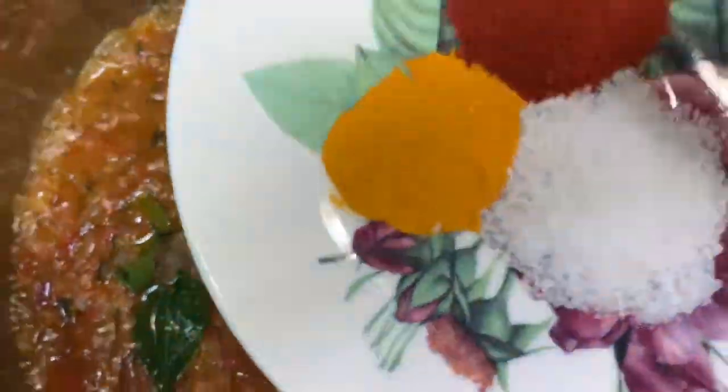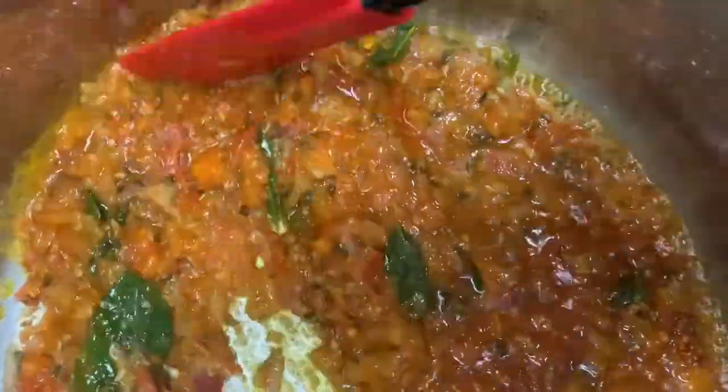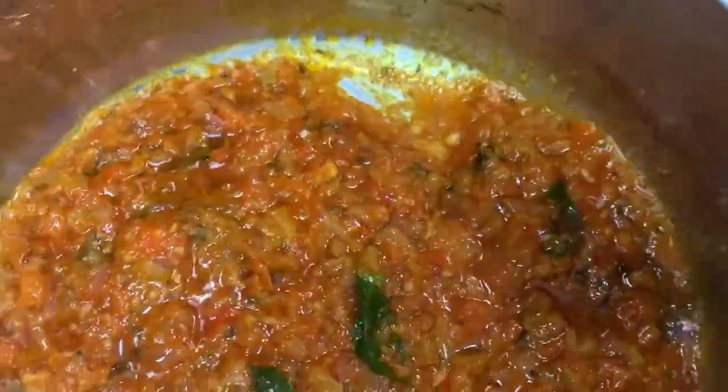Once it starts separating oil, add this masala and mix it up just like that. See how good it looks?